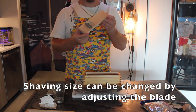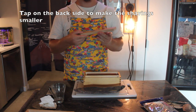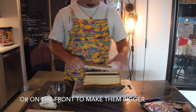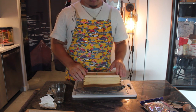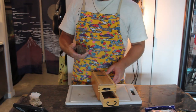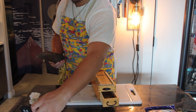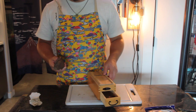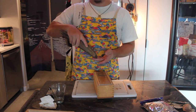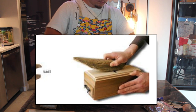So it will probably be hard to find these unless you have access to them from Japan or can go there, but with COVID right now obviously that's not really an option. I've never seen them in the US, but if you could find them they'd probably be really expensive, so I don't recommend it. You can find pre-shaved katsuo in Asian grocery stores and even in some regular supermarkets in the Asian section, and it'll save you a lot of time. If you do have access to katsuoboshi and want to prepare your own dashi from scratch, it's important to use proper technique, which I clearly do not have at all — but hey, I'm learning.